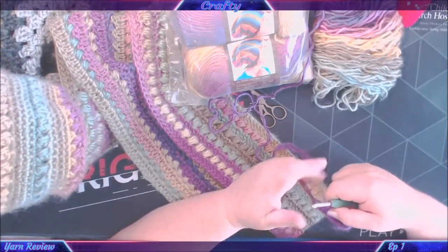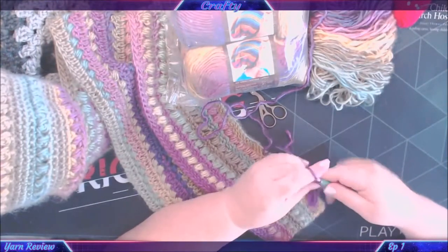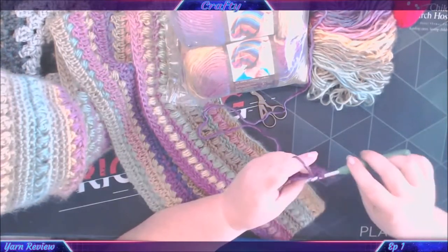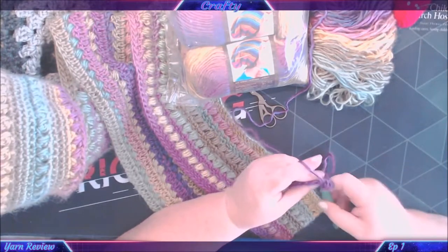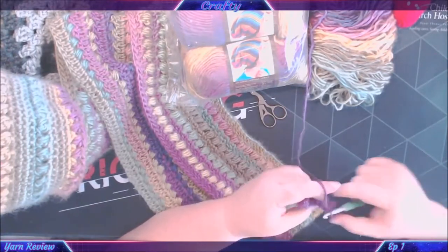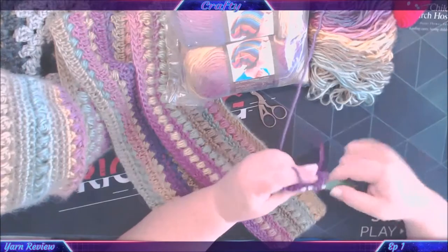With the giveaway it was six balls, so I've used two and this is what's left of the third one. A double crochet really does work up beautifully. It helps that it's got some of my favorite colors — I'm very much a purple girl, you'll see that from the projects I make. I do like a little bit of blue. With this yarn it is a delight, and if the price were more affordable I would love to have other colorways.